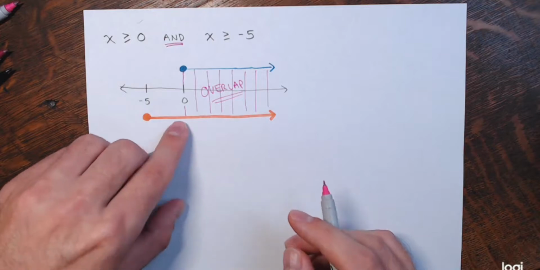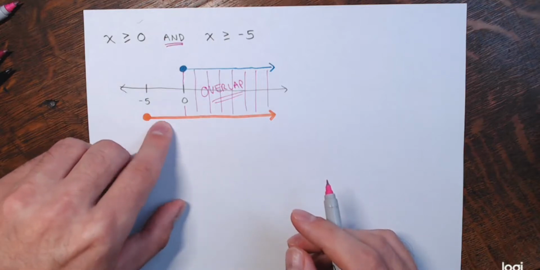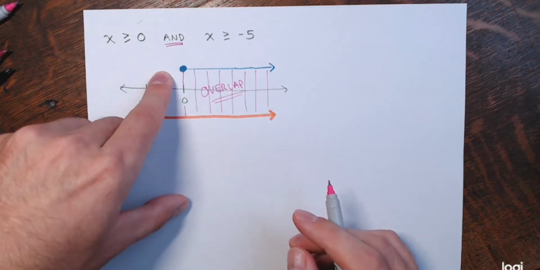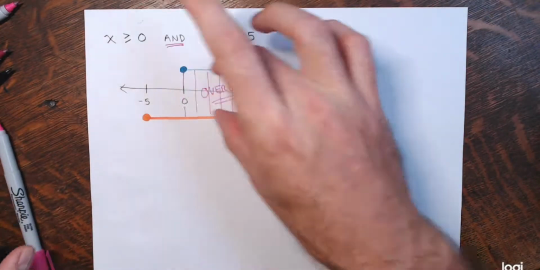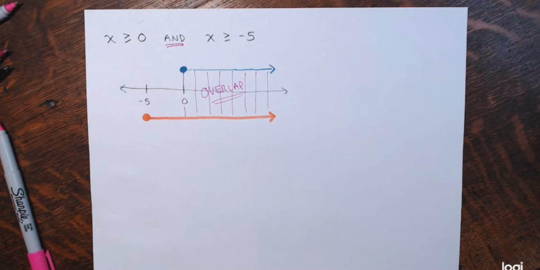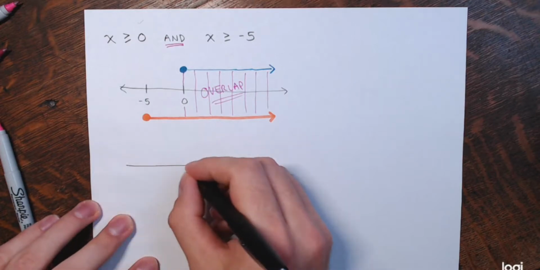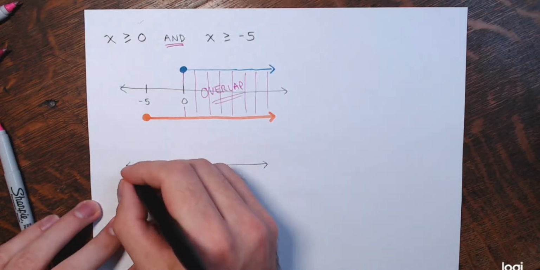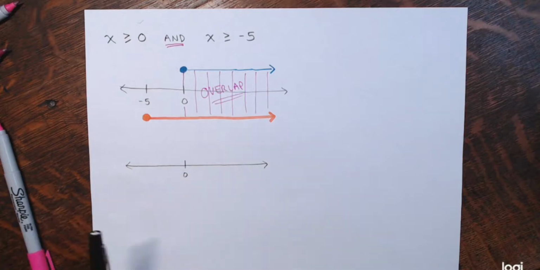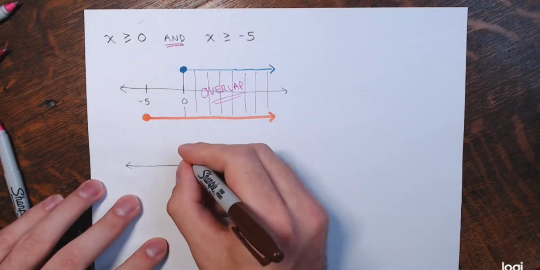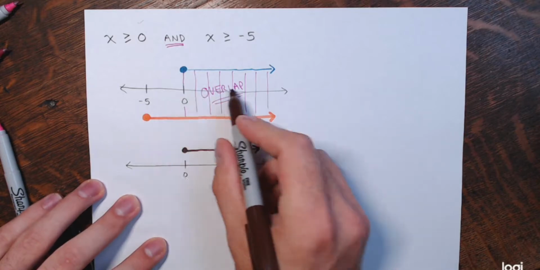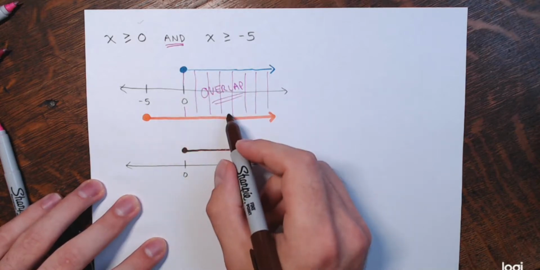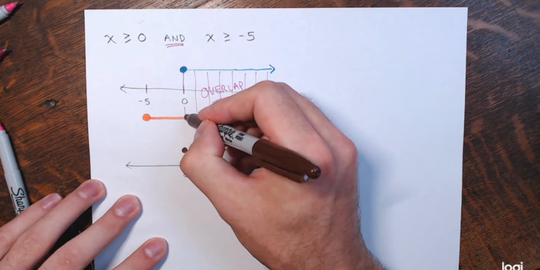These numbers to the left of 0 are on the second graph but not on the first one. So all the numbers, it looks like, from 0 upward, 0 and to the right. So I'm going to make a final graph with all the numbers from 0 and up. All the numbers to the right of 0 are clearly on both graphs. 0 itself is also on both graphs, right?